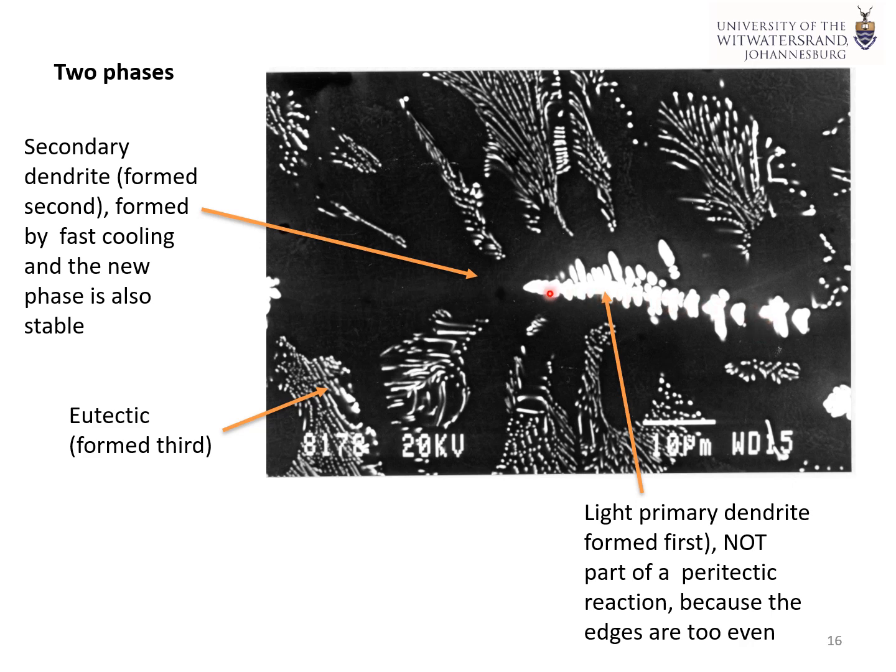And here we have another eutectic doing more or less the same thing. So it looks like you've got a dendrite, and it looks like you might have a peritectic reaction, but it's not, because these boundaries are too smooth for that. And then it looks like, well, you've got a secondary dendrite, and then eventually you get the eutectic. So this happened first, then the secondary dendrite, and then the eutectic.